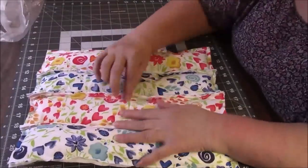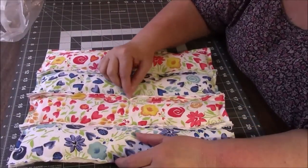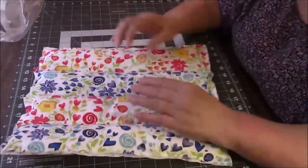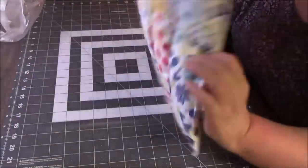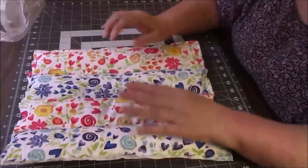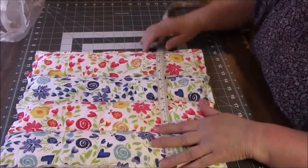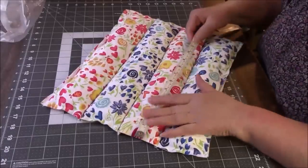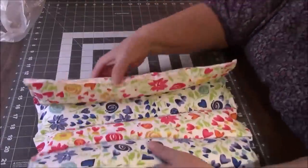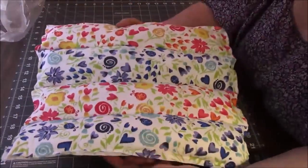And again, you don't have to snip this. If you did, at most, it would curl a little bit. But who wants to do all that work when you don't have to? It's not ever going to get thready. It's knit fabric, so I really like it. Let me tell you how big it is. This turned out to be about 12 by 15. It's very soft. Your kitty, a doggy.